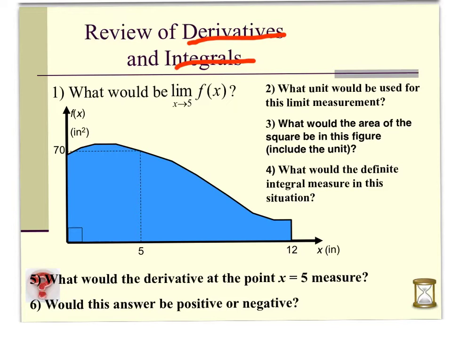You can trace it from both the right side and the left side, and you can see that they both match up. And then you find the y value of that. So the limit here would be equal to 70. That's where the y value of where the two sides match up.